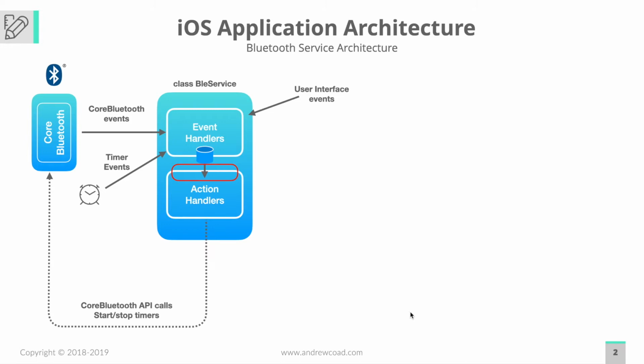Now we have a race condition, in that Core Bluetooth might have discovered a peripheral just at the same moment that we told it to stop. So we have to be able to handle the case where we get a did discover peripheral event after we have told Core Bluetooth to stop scanning. More generally, we have to be able to handle any event in any order, regardless of what is currently going on.